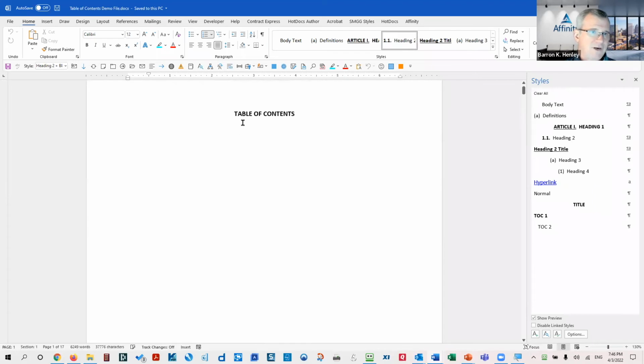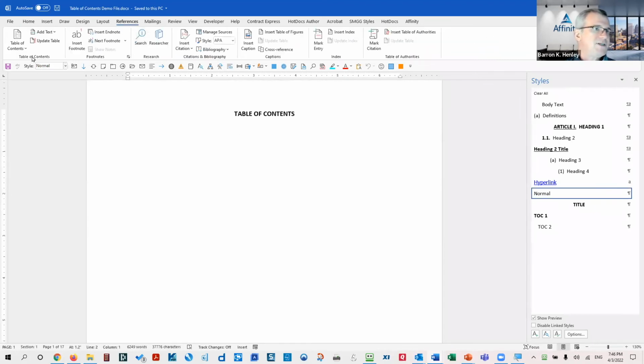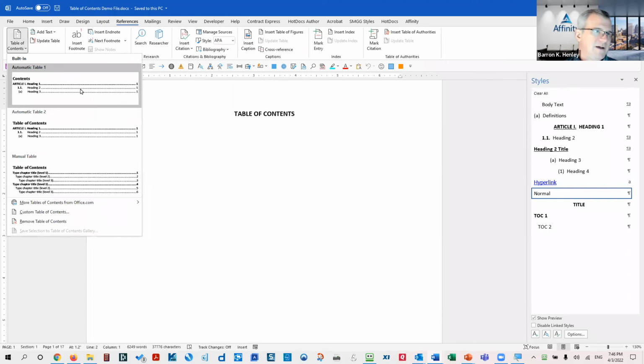So I go up to where I've created a spot for this. I go References. Here's another rule of Word. Never pick a sample from a drop-down list. Don't pick a sample from a drop-down list. It never has a happy ending. You're going to spend way more time trying to figure out that mess than if you just did your own custom thing. Please don't pick a sample.